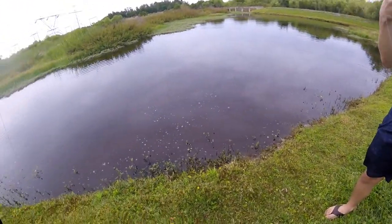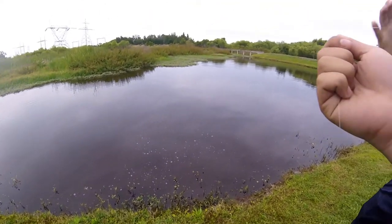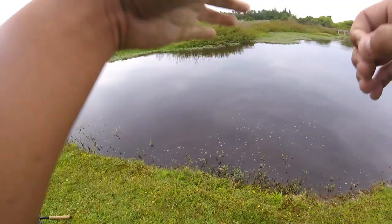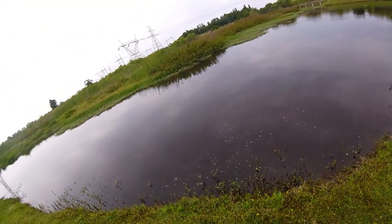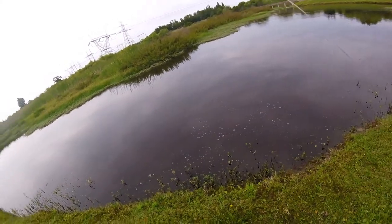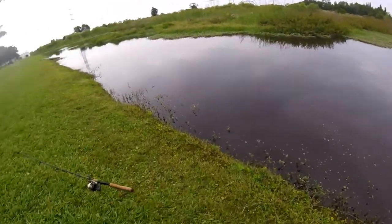Dude, he was so big, bro. No, I was holding it right here. That was like a six, bro. Oh, my goodness. That was literally a six. Oh, dude, my God. All you were trying to do was scare away a turtle.